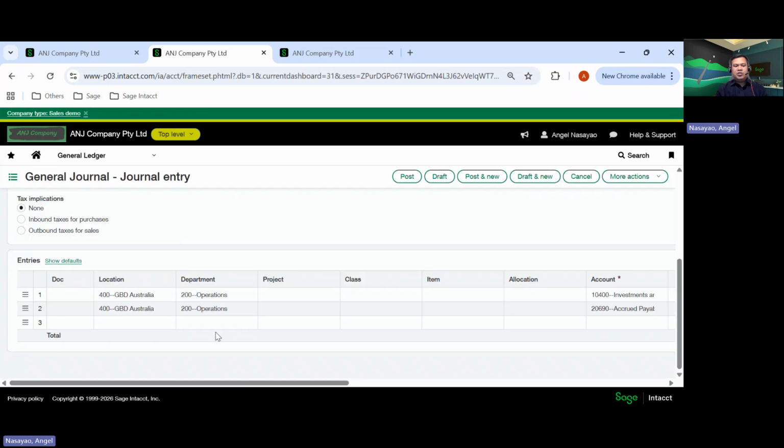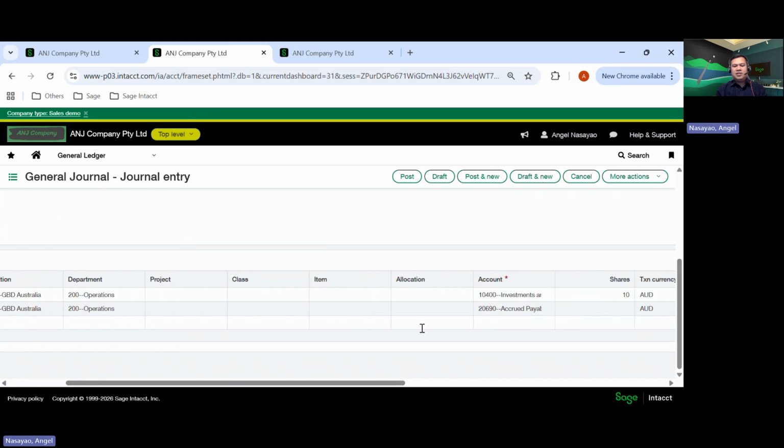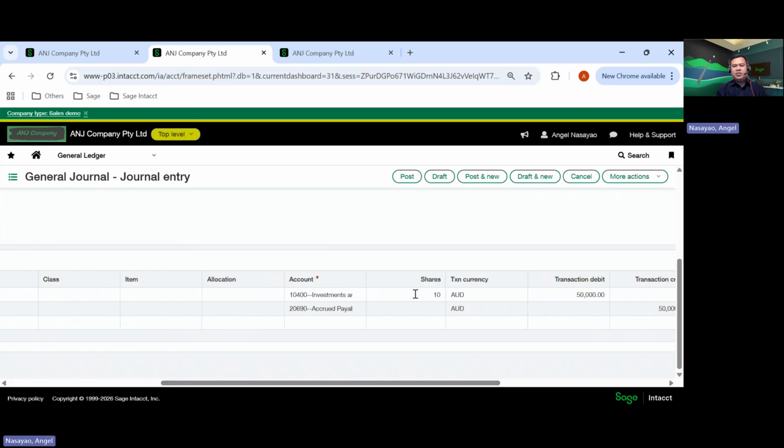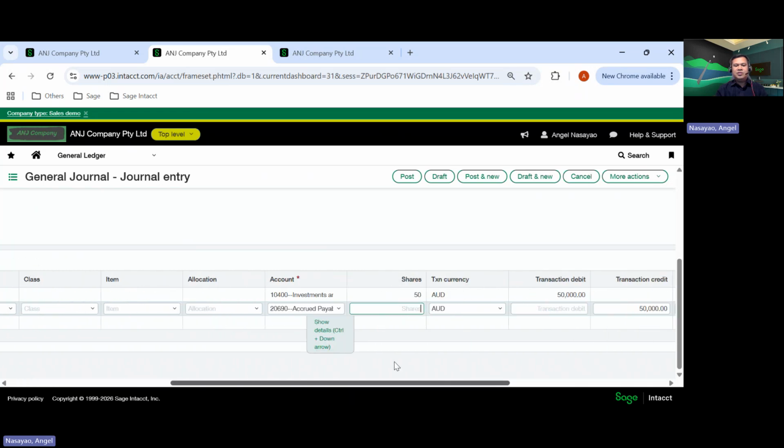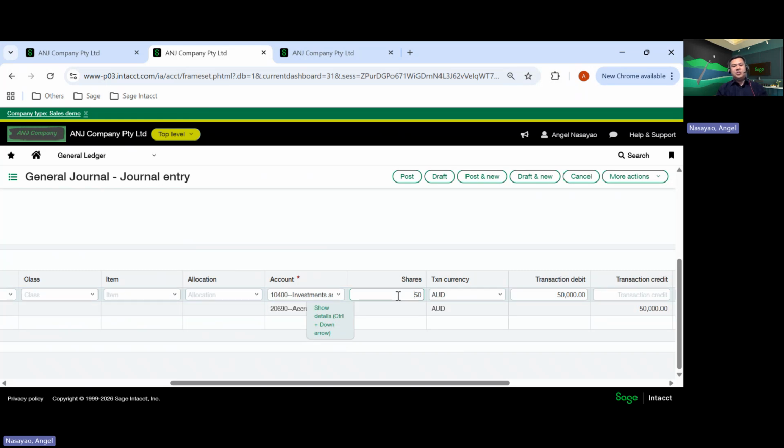And I have this journal entry, debiting investment. In this case, I'll just put it to 50. Just disregard the credit in here; it's just for us to see if a statistical journal entry can be created out of this. So I have here 50 shares for that amount. I'll click on post.